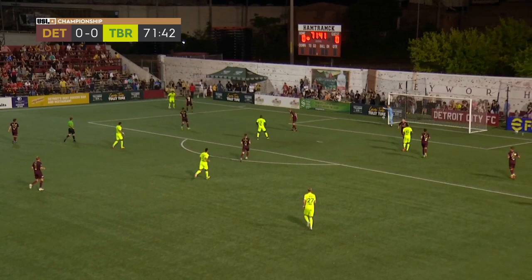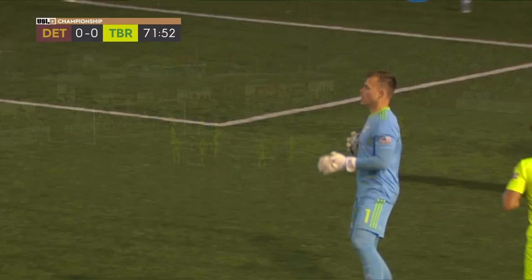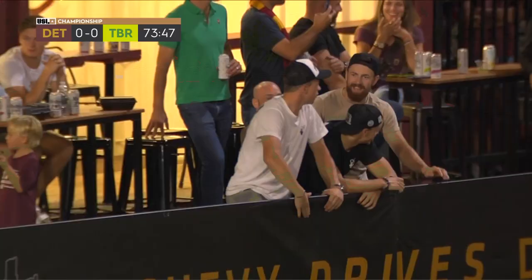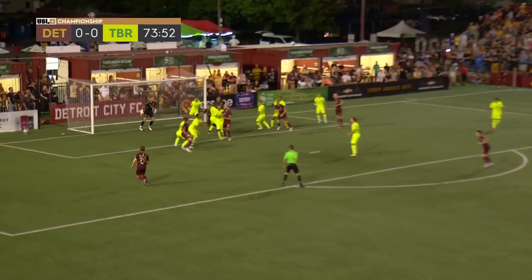Reese Williams on the island one more time. Service in touch and Steinwasher off the line to make the grab — of the suites over there at Keyworth. Corner service driven and cut out. The Detroit Red Wings in the house here tonight as that ball headed over the frame.